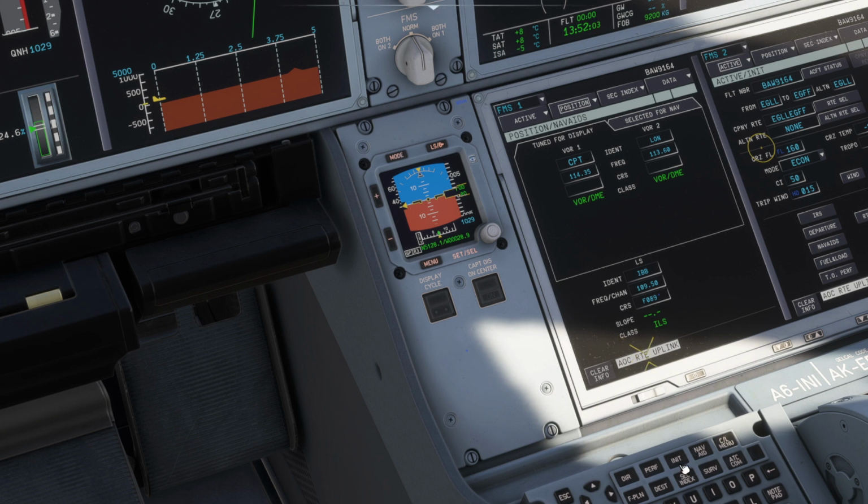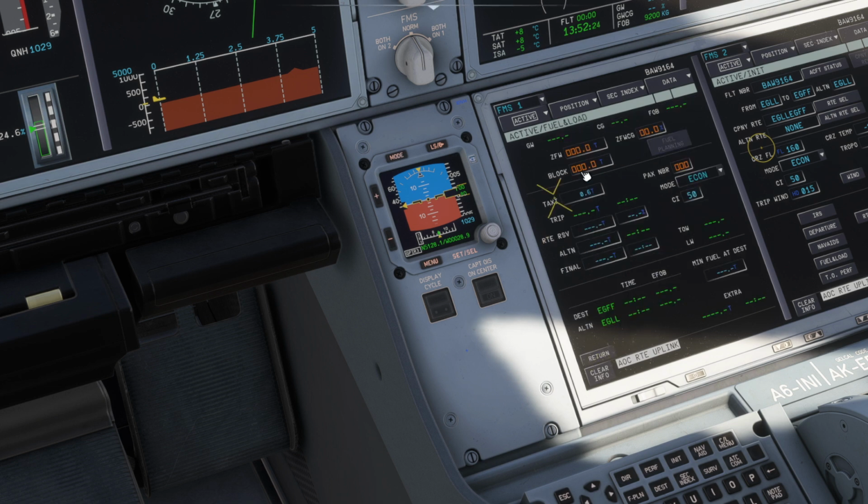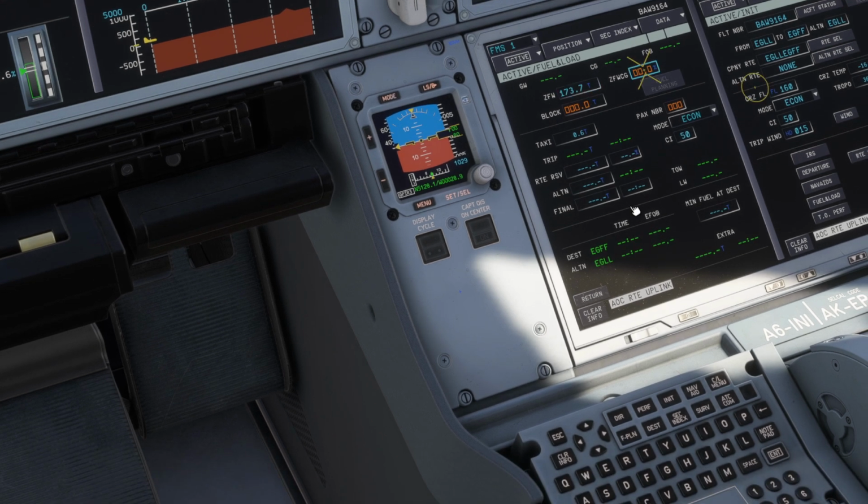Next then, it would be the InitB page. Again, not called that in the 350, but it is the fuel load page. And again, you can see, just working through this menu, that would be the Navigate page we've just been to, and now we're going to the fuel and loading page, which is basically the InitB page from the 320. So then you'd fill in obviously the zero fuel weight CG, and I have shown you this little trick before. You can get this off your load sheet, or you can simply press this and then press the enter button just down here, and that would fill that in for you. Same thing with the block fuel as well.